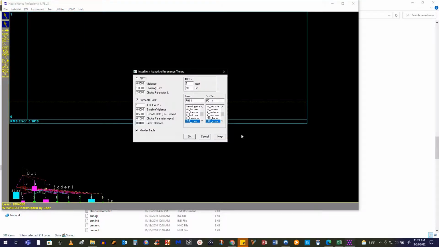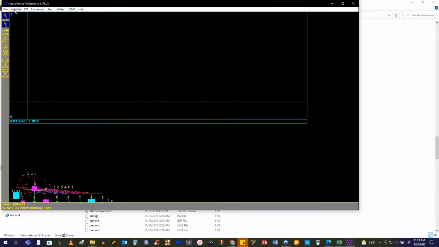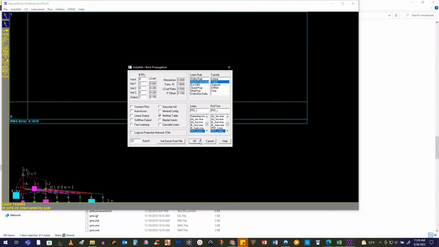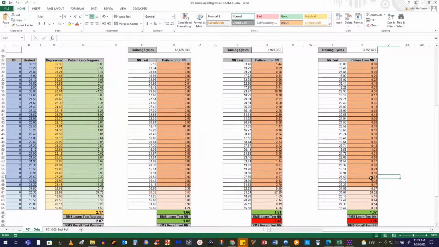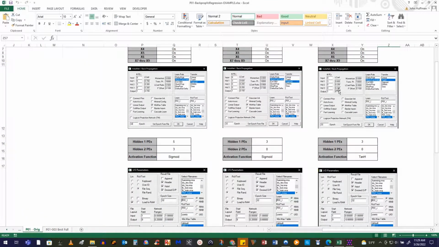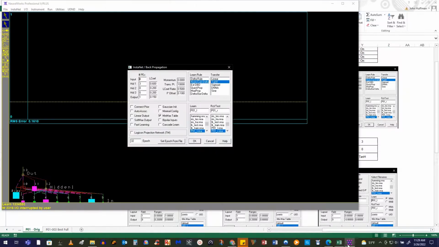And this is one of the cool things about this. It is kind of forgiving. Oh, I didn't want to do that. Init net backprop. Okay. I better check my parameters really quick. Make sure I'm doing this exactly the way I did it before. 0.6, 8 points. Maybe my learning, I bet I didn't have that set correctly. That's why I had a high learning coefficient there. Norm cum delta and tanh. Everything else looks pretty good. Okay, let me try this again.